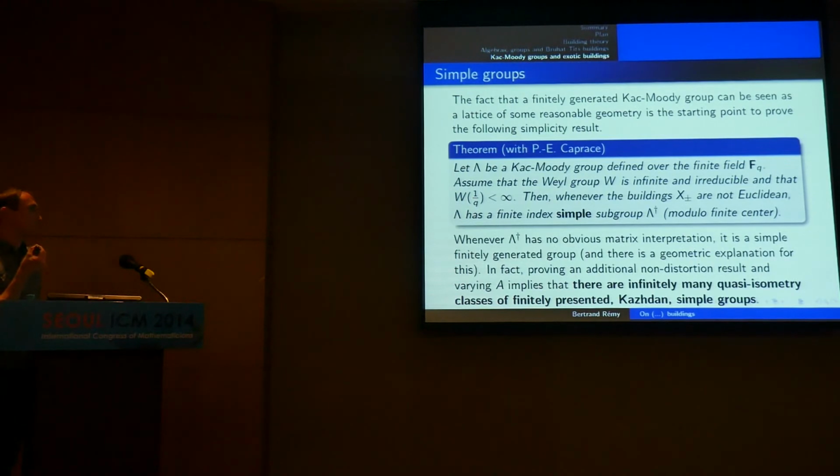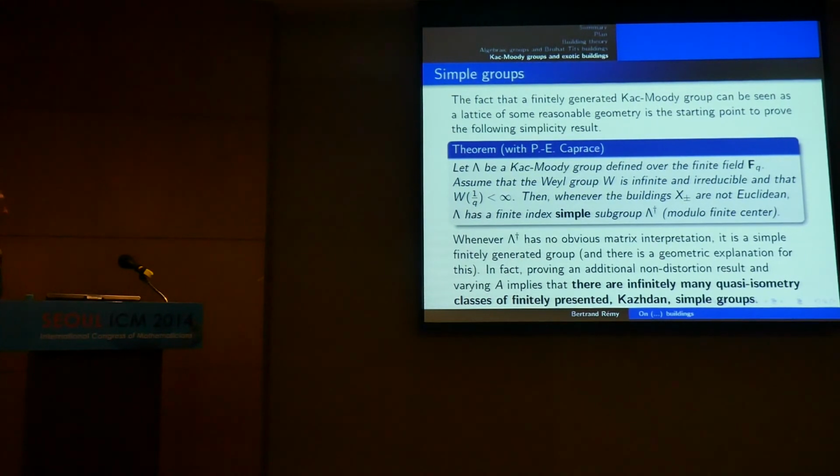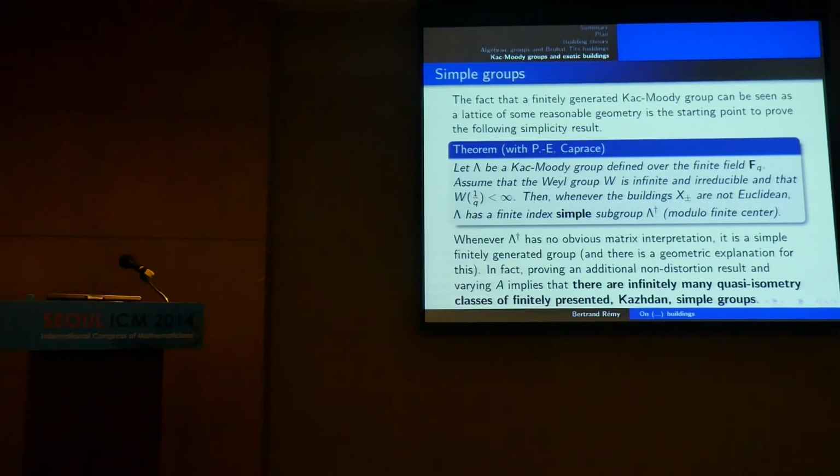And you can even assume that among these infinitely many quasi-isometric classes, you have infinitely many classes of Kazhdan groups. Kazhdan's property is another property which, like amenability, has a lot of equivalent definitions by means of fixed points and unitary representations. And okay, the only notion I haven't defined so far is quasi-isometry. It's typically a notion from geometric group theory, which was much used by Gromov. It deals with metric spaces, and the notion of quasi-isometry is an equivalence relation between metric spaces at large scale. Roughly speaking, it is Lipschitz equivalence up to additive constant.